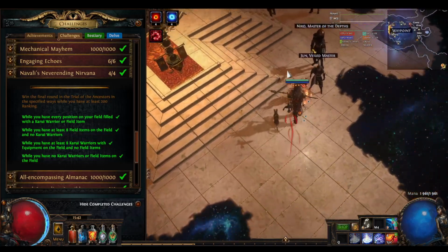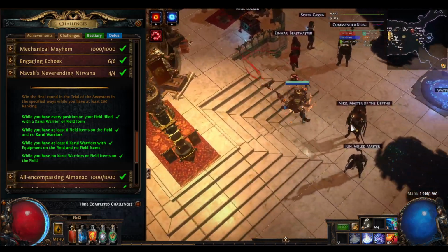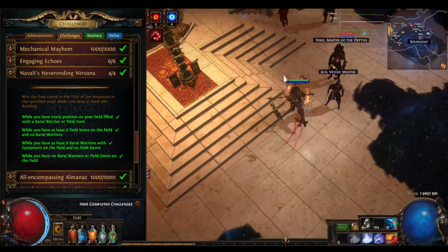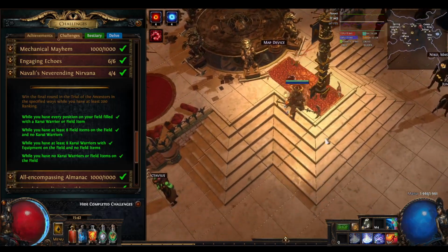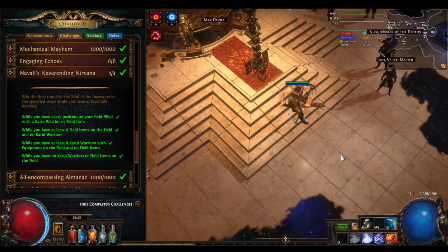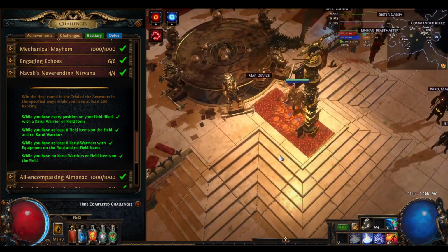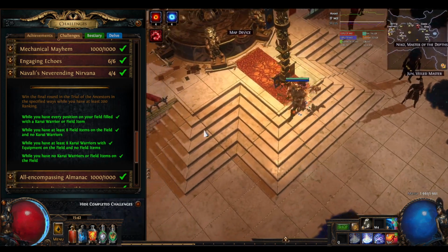Like, just get people to help you with this, and other people will be looking for this, trust me, especially if you post in the looking for group channel softcore on the TFT Discord server, people will whisper you. And yeah, 8 field items, and then also just nothing on your field, a completely empty field, no warriors or field items. You need to do these two separately, obviously, because you need 8 field items for the other one.